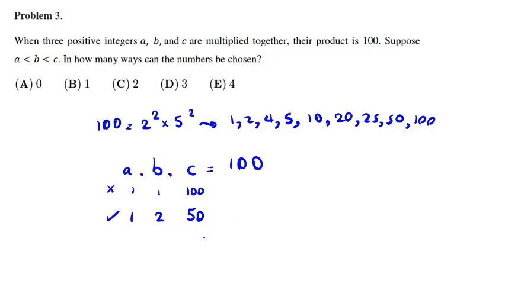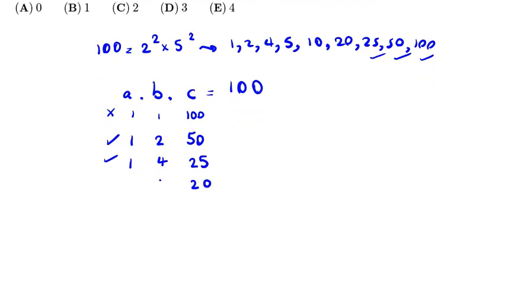So 1, 2, 50, and then 25. The product of them will be 4. It can be 4, 1, 2, 2 is impossible. So we've calculated this, and this, 20. The product of them will be 5 and 1 case, 10. The product of them will be 10, but it shouldn't be 10. 5 is the only possible case. If it is 5, then the product of them will be 20. If both of them are less than 5, at most 4, 4 times 4, 16, contradiction from here. We don't have any other answers. So how many answers do we have? 1, 2, 3, 4. So the answer is E.